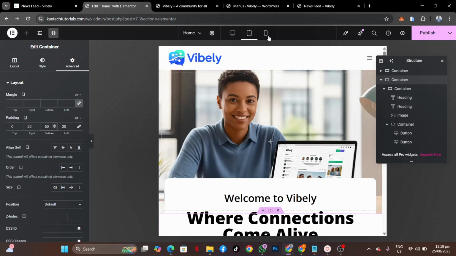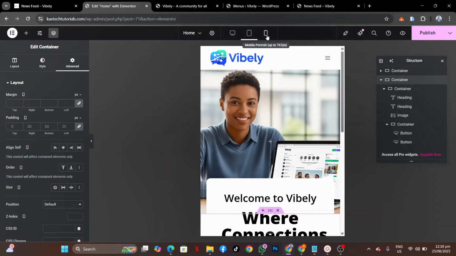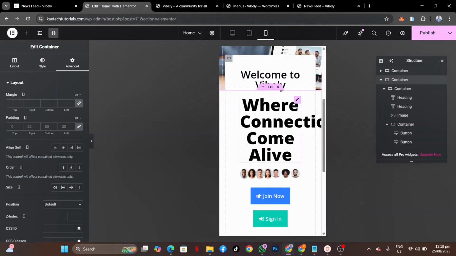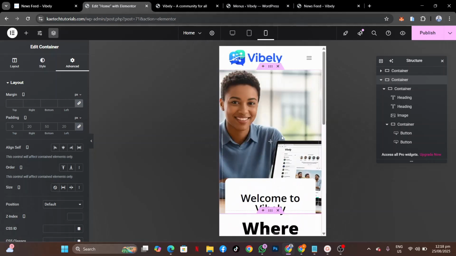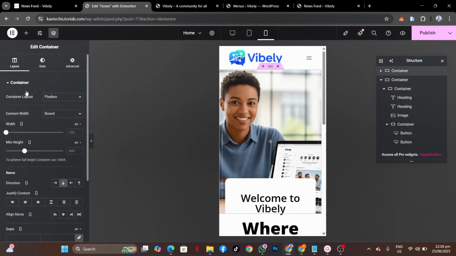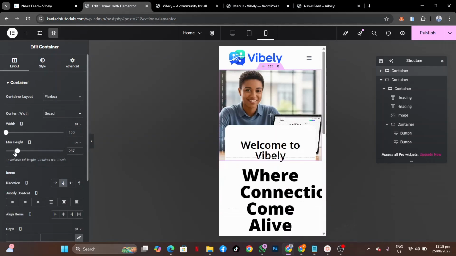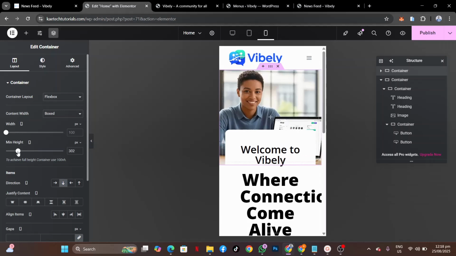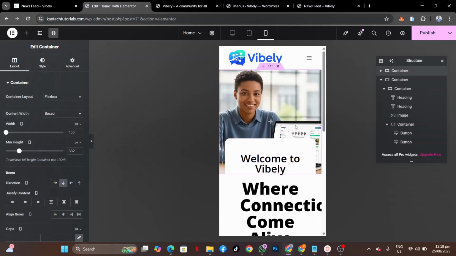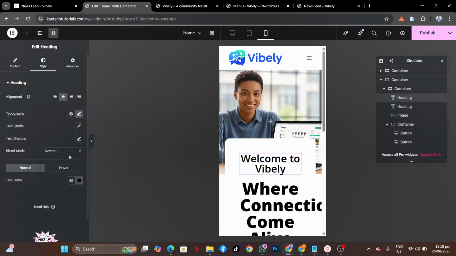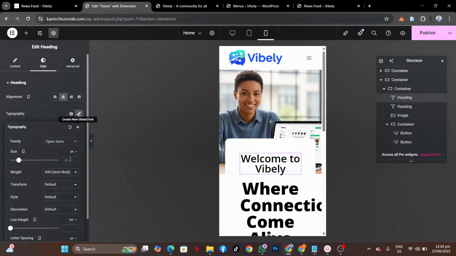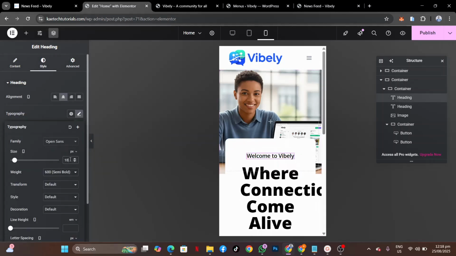Now let's go to the mobile side. The mobile side looks like this, not responsive at all. So what we're going to do is click over here and reduce the height a little bit to something like this. I want you to see this place, and then I'm going to click over here and reduce this one to like 18.